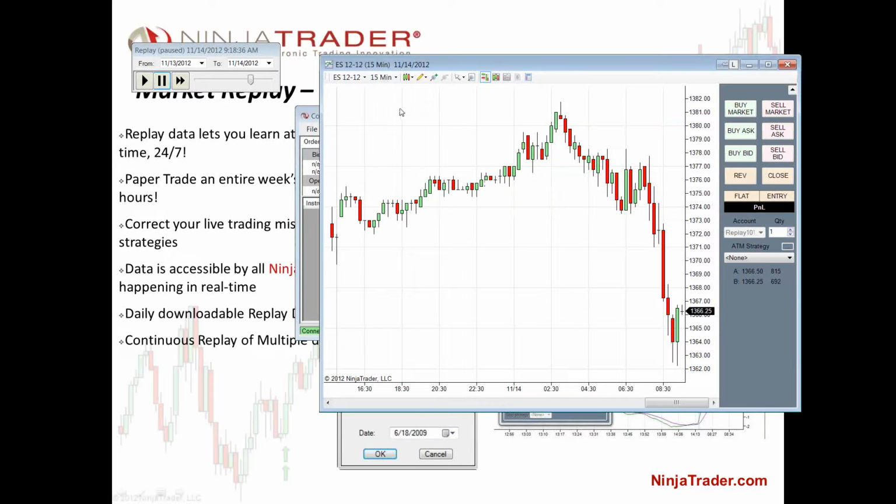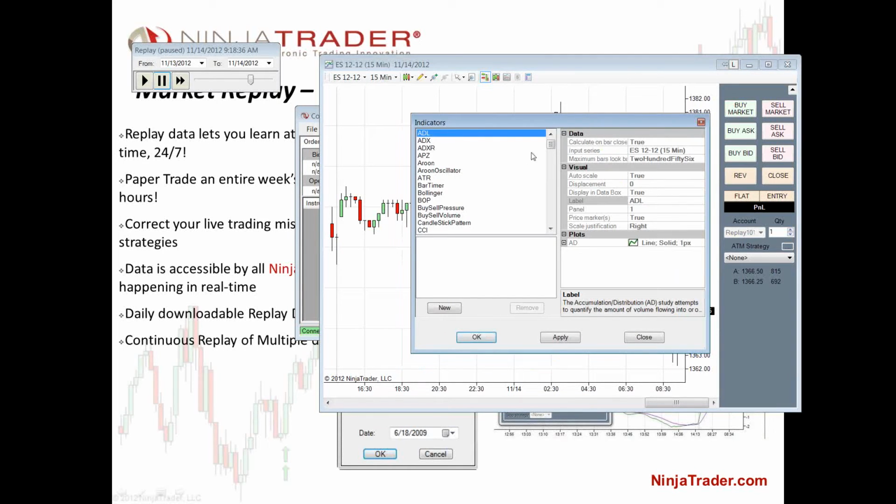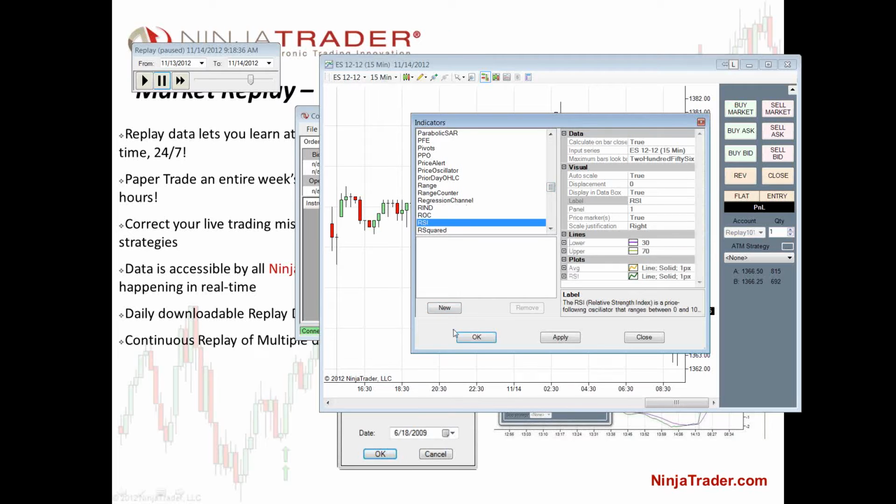All right, so once we do have that available, we can load the indicators we'd like on the chart. I'm going to go ahead and just use some of the pre-configured NinjaTrader indicators here. We do have many that are available within NinjaTrader right away when you get started. So I'm going to add just a few of those in here that I like to use in my trading.